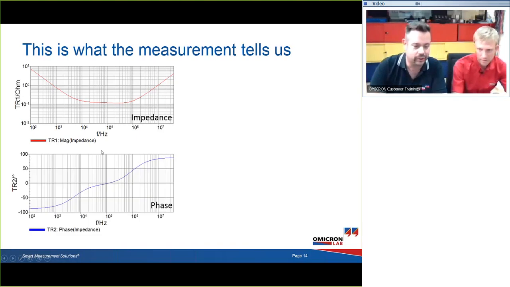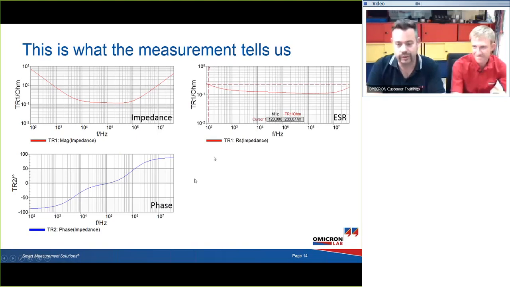If we look at the phase, we also see this behavior. We have 90 degrees in the beginning, so it's a perfect capacitor, but very soon it rolls off and comes closer towards 0 degrees. Here it's resistive, that's the resonance point, and then it goes further up and becomes an inductor. And here it's already a perfect inductor with 90 degree phase shift.